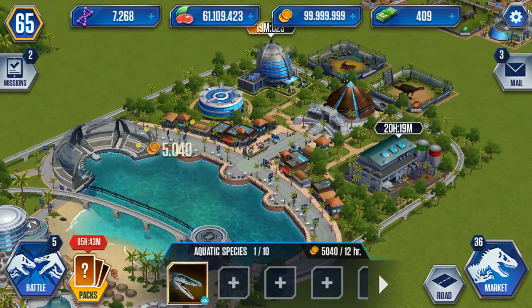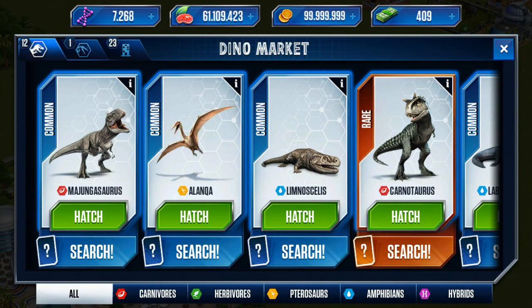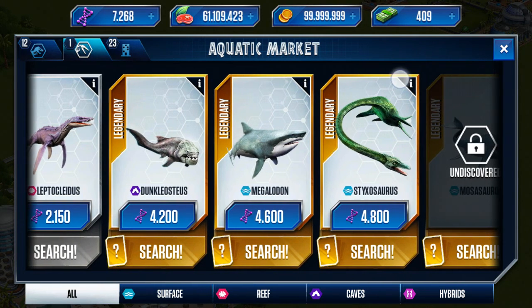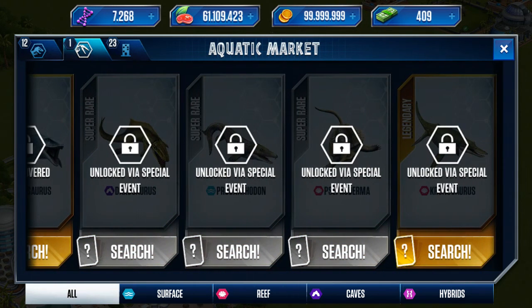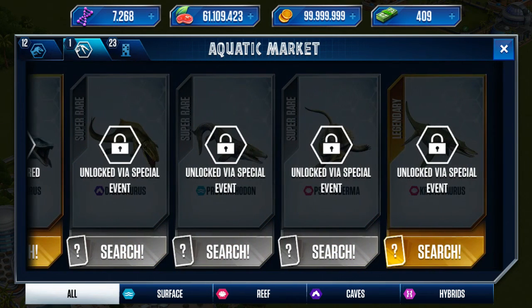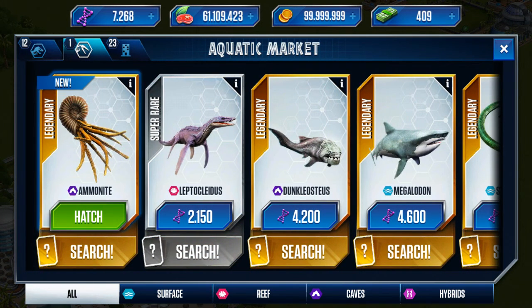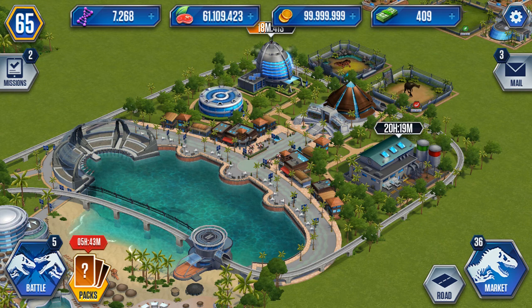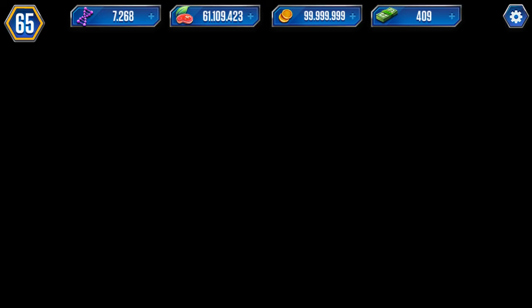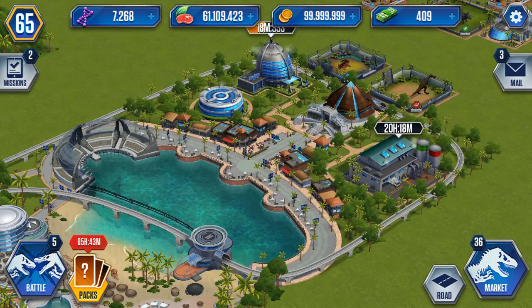Oh, and then I have this guy. I've won a majority of the sea creatures. And I even have a Mosasaurus, but not one that I can replicate yet. But I sold them all for DNA.